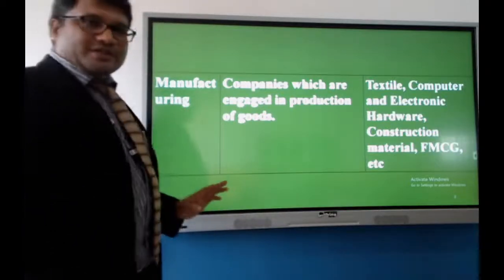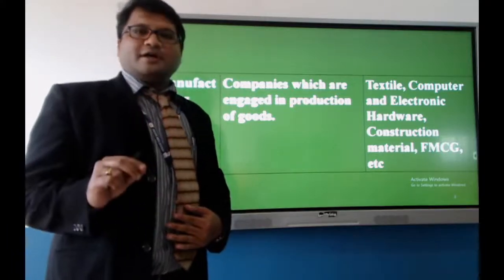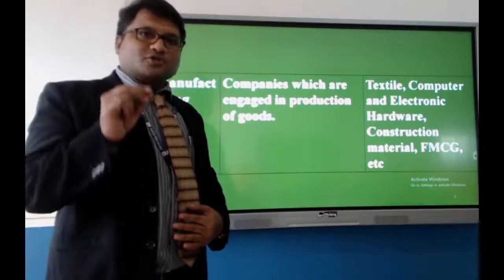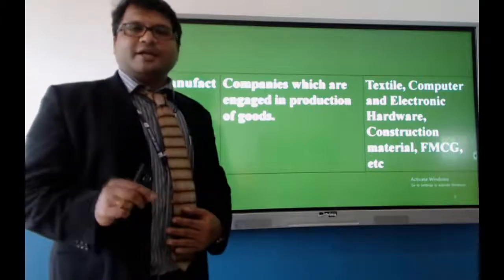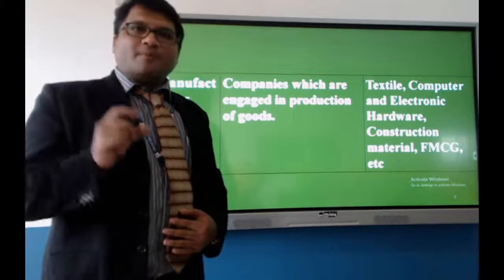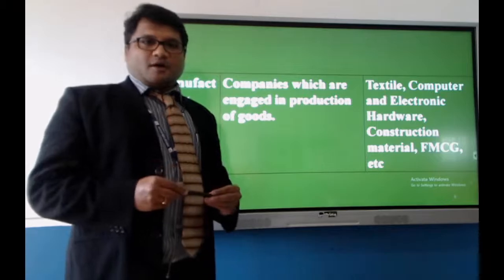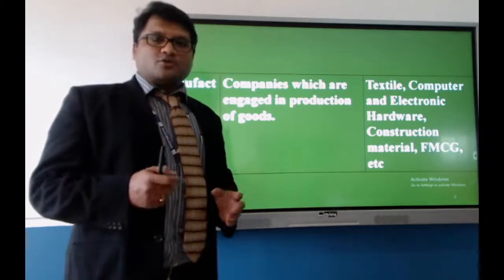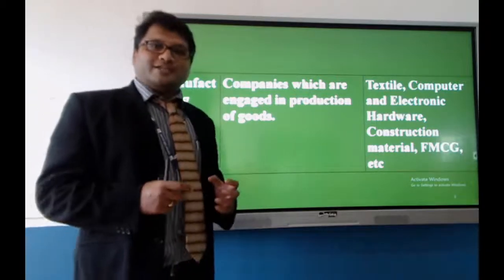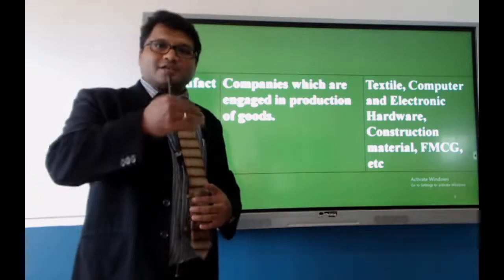Second, the manufacturing industry, a very important industry. Most of the countries' national income or GDP, whatever you call it, mostly comes from manufacturing activity. It is very important for all the countries to have a very strong manufacturing industry. That is why we see these days the Prime Minister giving a lot of importance to Make in India and all these things. So if we improve our manufacturing sector in the country, national income, employment, all these things will start increasing in the country.